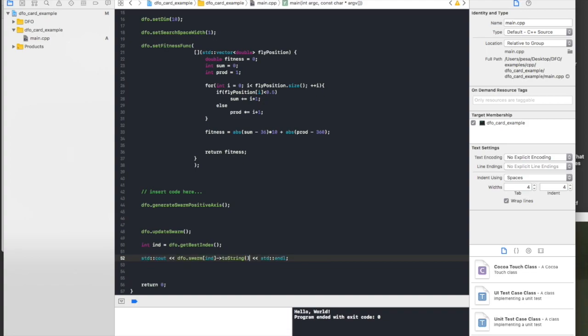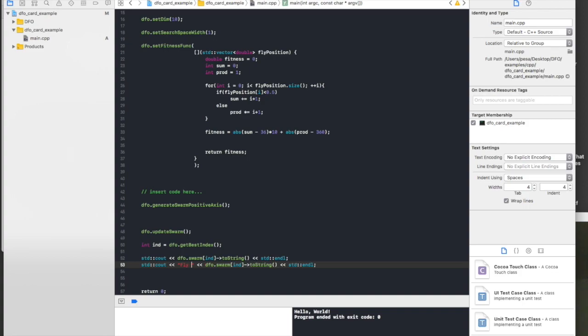Brilliant. Okay. Now we're going to get basically a stringified version of this vector, and we also want to know which fly this is. So let's say that we are going to find out what this is. There we go.